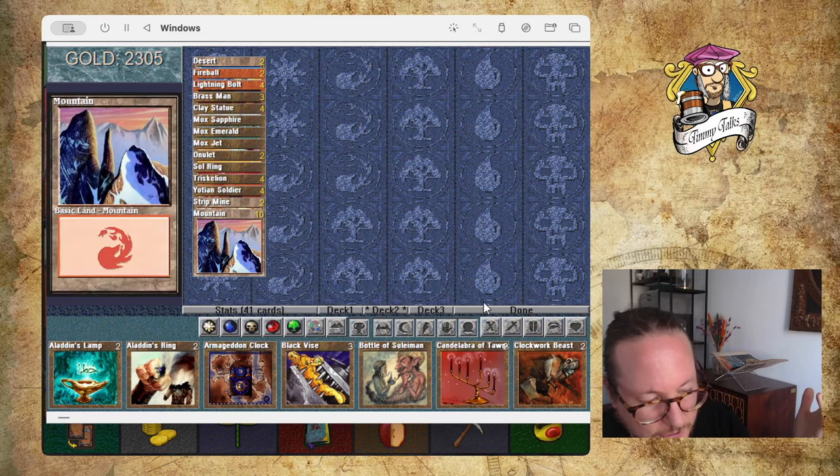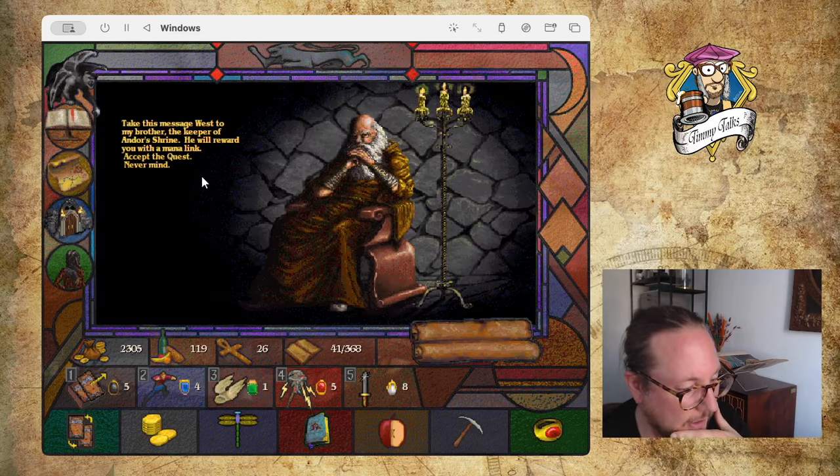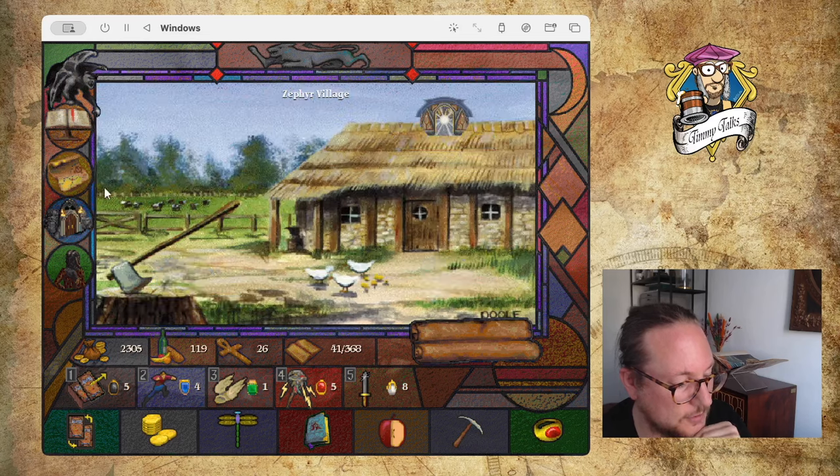I mean, this deck looks good to me. I'm playing 41, whatever. I could also go Vices, of course. Then again, if I play against an aggressive deck. Okay, let's... You know what? We're just going to try this deck out. Okay. Take this message west to my brother, the Keeper of Andor's Shrine. Okay, where's that? Where's that?